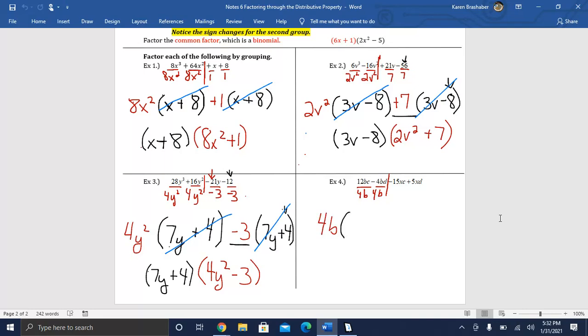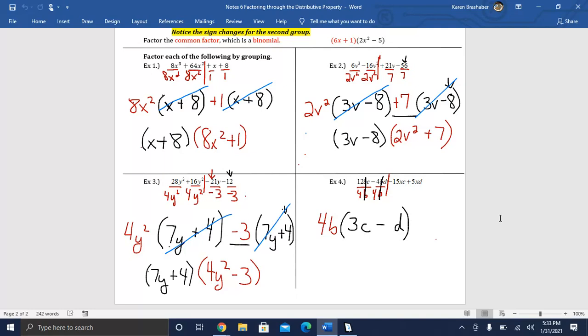Then we'll do the dividing. 12 divided by 4 is a 3. The b's cancel. I still have a c with that first term. Now I have a negative. 4 divided by 4 is a 1, and I would need to write that 1, except for the fact that I do still have a variable. I have the d. So it is not absolutely necessary that you write the 1 as long as you have your variable. So 3c minus d. All right, now we'll work on the other side of the cut line.